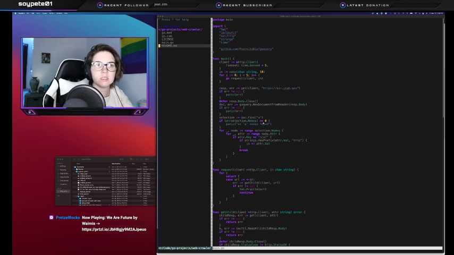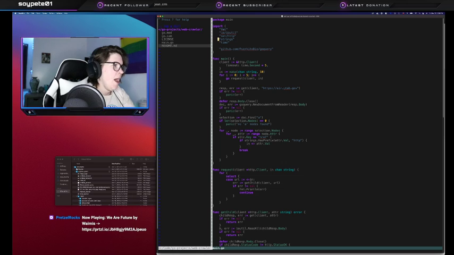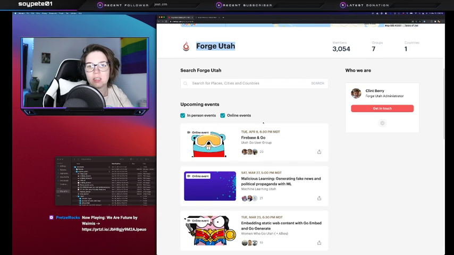So this is an old web scraper. It is on my GitHub. If anybody really wants it, they can go find it. It's just under web crawler example on the GitHub.